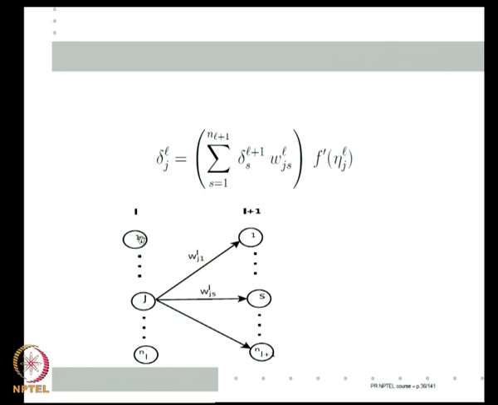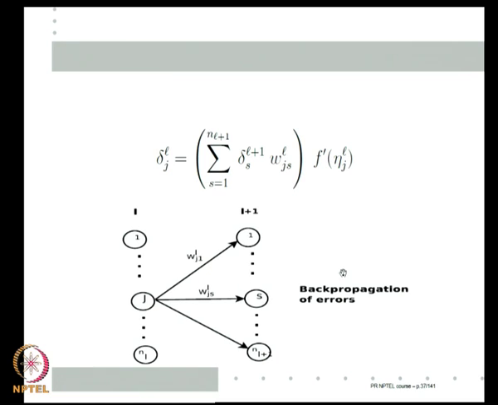Earlier, when I am doing forward computation, I calculate the output here, output here, output here, then take the output here, multiply by this weight, take the output here, multiply by this weight, take the output here, multiply by this weight, and that gives me the net input into this node. Instead of that, for getting errors at each of the nodes, I have to take the error at this node, multiply by this weight, error at this node, multiply by this weight, error at this node, multiply by this weight, and add them up. So, it is structurally the same computation as earlier.